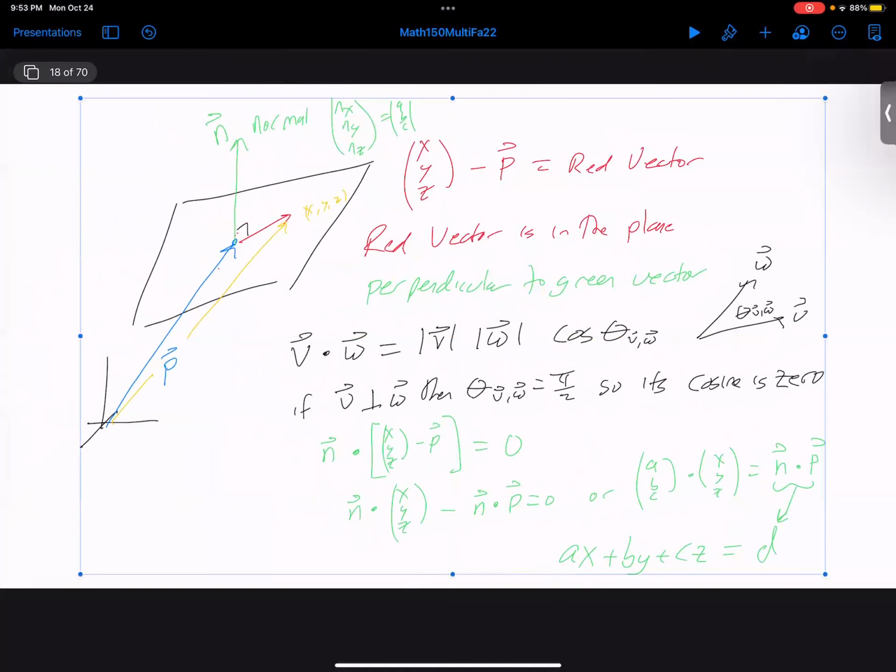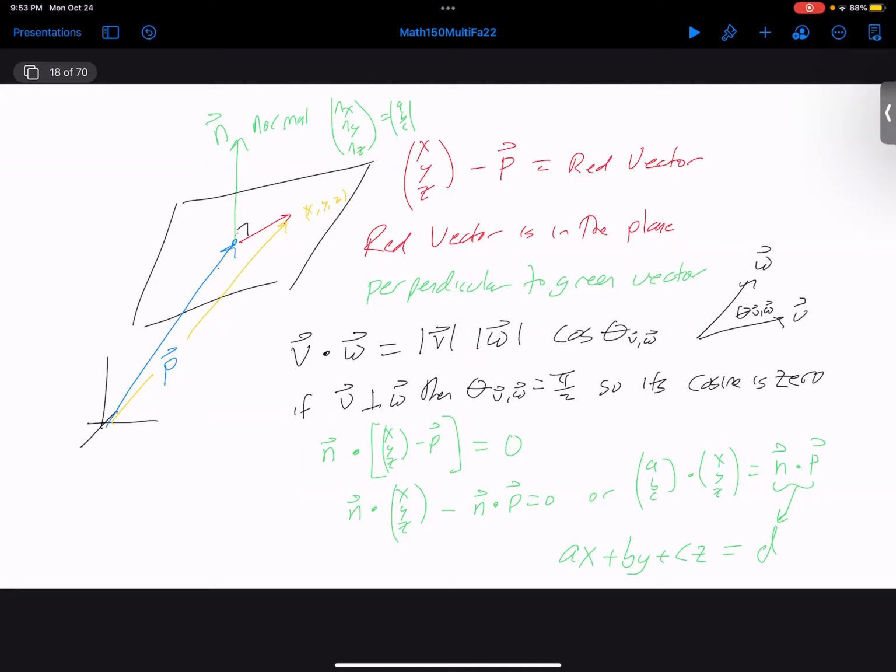There we go. Okay. And so what we can do is, given some point P, I have a normal direction, something coming out perpendicular to the plane. And then everything in the plane is going to be all vectors starting at P that are perpendicular to N. And what does it mean to be perpendicular? Well, it means your angle is 90 degrees. So we talked before about how v dot w, and we'll review that today, is the length of v, length of w times the cosine of the angle between them. So if they're perpendicular, theta is pi halves, or 90 degrees, so the cosine would then be 0. So what does it mean? Well, then it would mean the dot product would be 0.